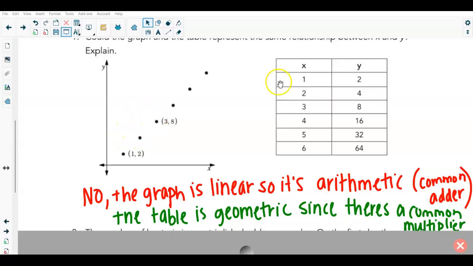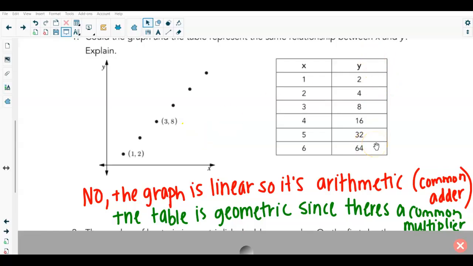Add and add. We can see in this table, to get from 2 to 4, 4 to 8, 8 to 16, we had to multiply by 2. So in this table, it's a times 2. And in this graph, it's not a times 2. It's a linear thing, so to get from 2 to 8, we'd have to increase by 6. But then in between, divide by 2, we'd have to add by 3. So we would add by 3, add by 3, add by 3. Adding by 3 is not the same as multiplying by 2.